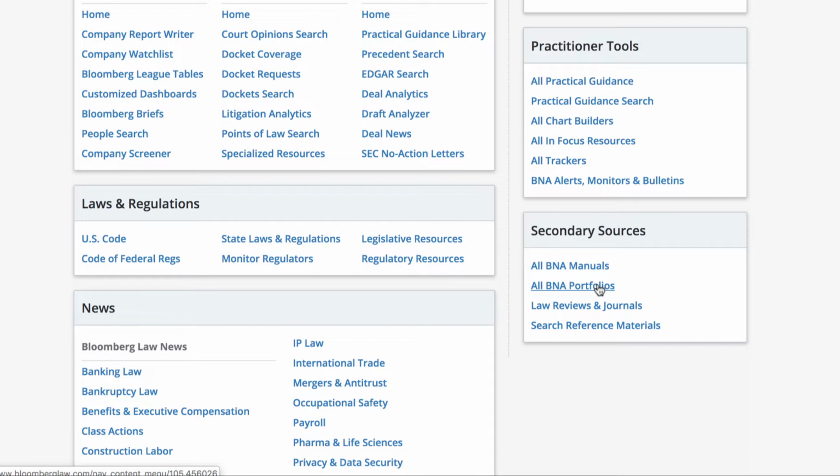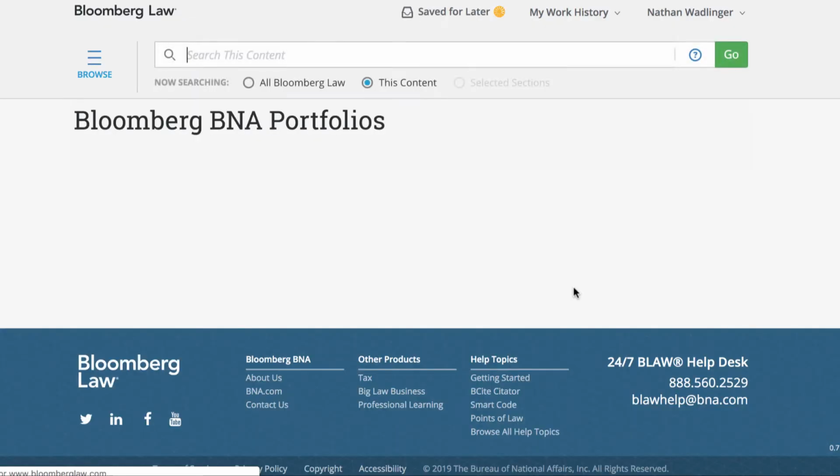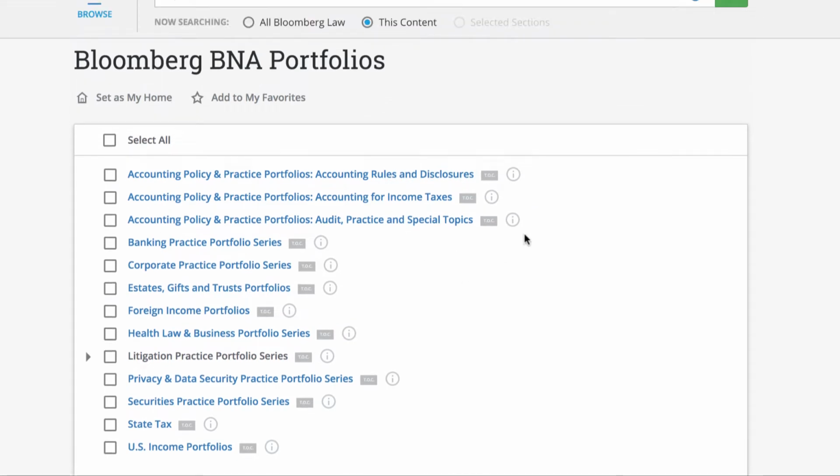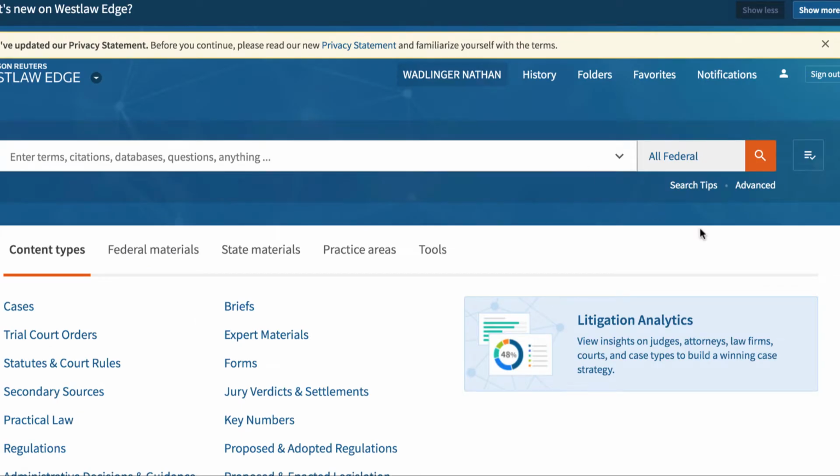And also for those people starting off in a topic, it's very helpful. If you know, hey, this is a medical expense issue, you can find a portfolio that deals with that. So with the BNA portfolios, you can actually search through them or find the portfolios, and this can be very helpful. So if you ever see someone talk about BNA portfolios, they have them here. It's a table of contents view, but you can actually search through them. So let's go to the next one.